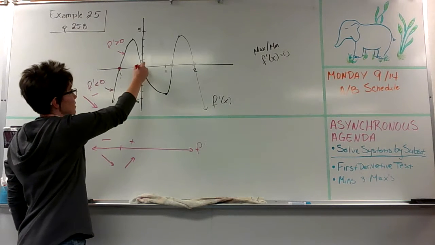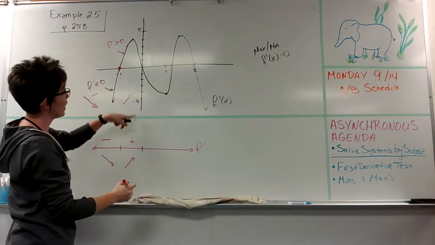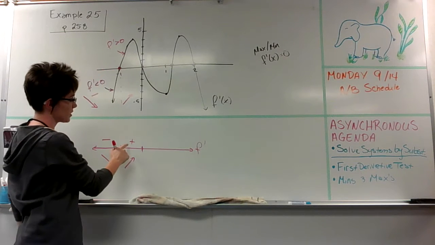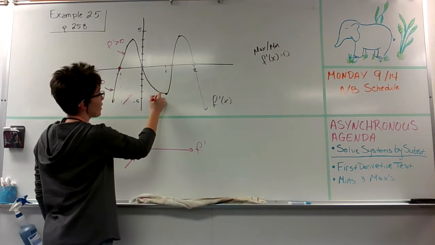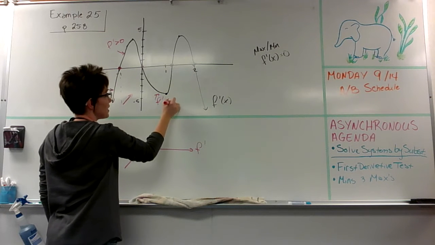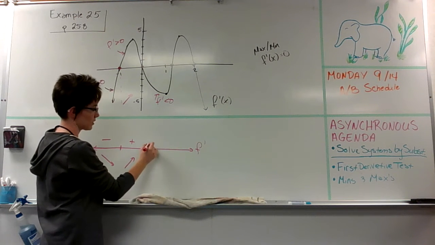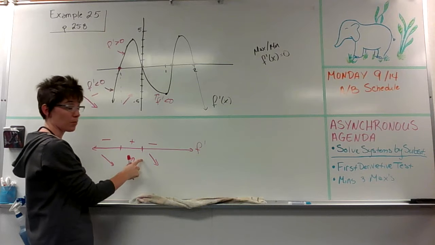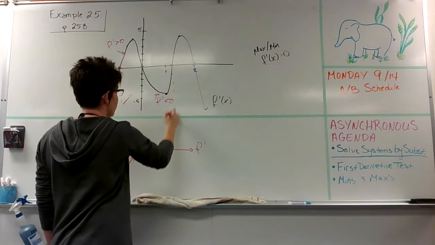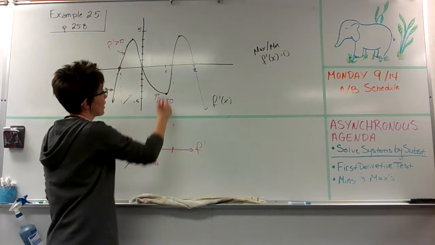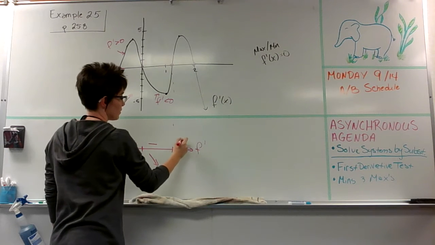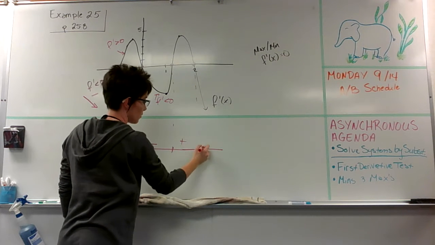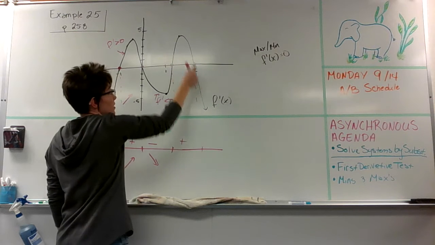All right, how about our next 0? The next 0 is about here, and it starts from being positive. So the derivatives are positive up here. That means it goes from being positive to negative down here. This is where f prime is negative. So that means the slopes are negative. They look like that. Okay, so that has to be a maximum point. Our next 0 happens here. And again, it switches from negative to positive. And my sign chart's not quite long enough, so I'll extend this. And my last 0, it switches from positive to negative again.